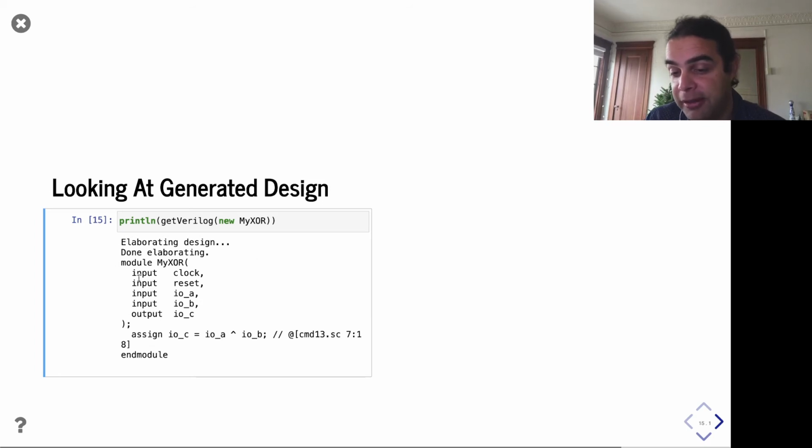And so if we were to look at this as Verilog, println is a Scala feature to print what's inside its arguments. We see, okay, this is the same module we just described as if it was written in Verilog. A few small things I'll point out right now, but we'll come back to these in detail. You notice how I declared only A, B, and C as my IOs, but there's clock and reset. Chisel has an implicit clock and reset in every module. It's really nice because most of the time you don't need to worry about declaring these signals. It's handled for you automatically, and they're passed around automatically.